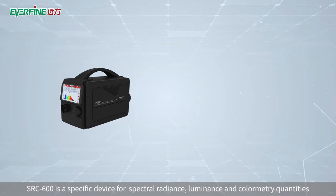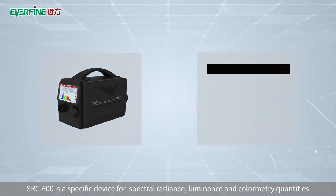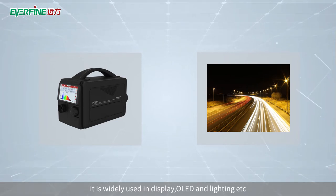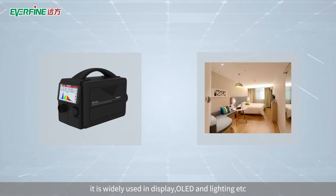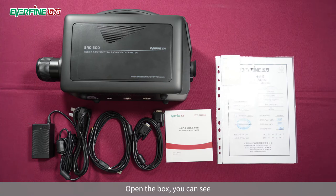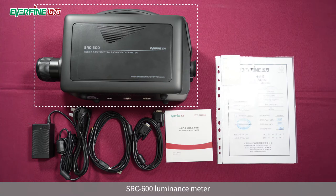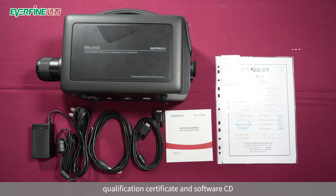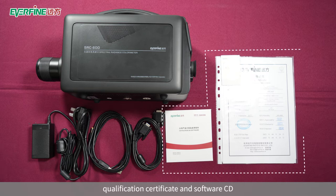SRC-600 is a specific device for spectral radiance, luminance and colorimetry quantities. It is widely used in display, OLED and lighting, etc. Open the box, you can see SRC-600 luminance meter, power adapter, USB communication line, and RS-232 line, qualification certificate, and software CD.